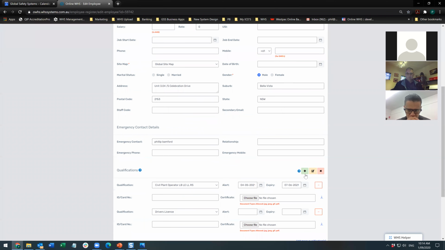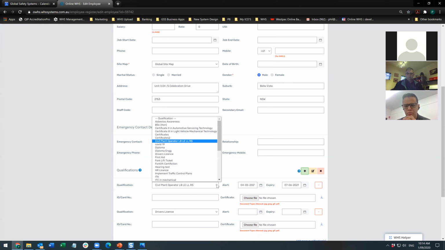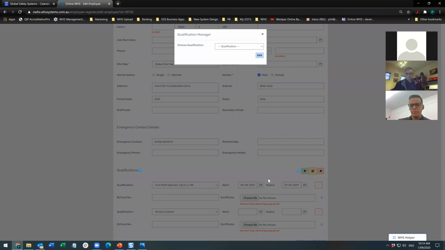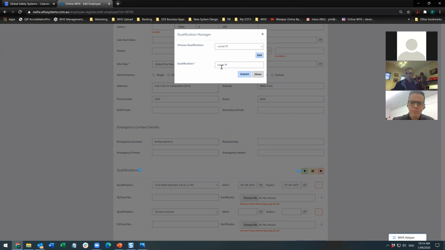So if I come down here, I can add a qualification, and that creates in my drop-down list. Let's say I spelt something wrong here. I can go edit, select the qualification that I want to update, and change it now. So you can edit it.